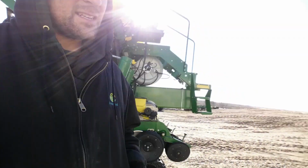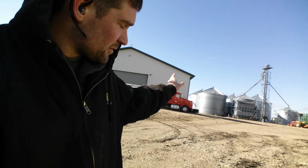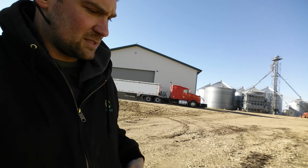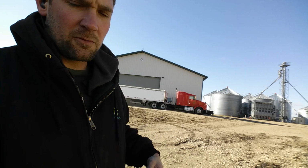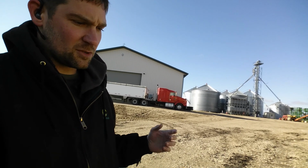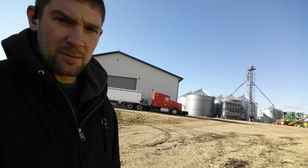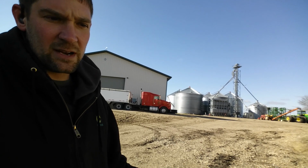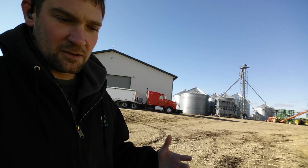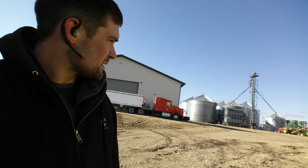The other thing I've got going on is over on that end of the yard. I've got corn transferring from one of the big bins into one of the smaller bins. We're transferring corn because we've got the big bin that we didn't pull a whole lot of corn out of over the winter, so I'm transferring some over just so we can check it all. I'll climb in the bins after we've got it transferred and everything's shut down. We'll move about 10,000 bushels over, and I'll climb in and make sure the grain is kept good, make sure it's not hot, make sure there's no bugs, just make sure all the grain is healthy and everything is stored well over the winter.